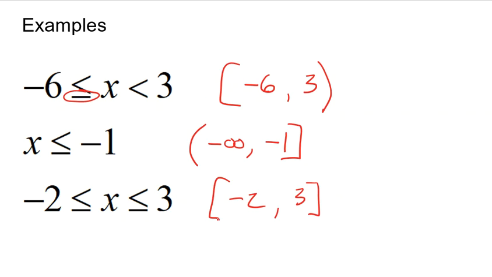So the one thing that I do see a lot of kids do wrong is A, they put brackets on infinity signs. Don't ever do that. And second is they put it in the wrong order, right? So a student might look at this second example and put -1, comma, -infinity. That's the wrong order, right? We always got to go left to right, and -infinity definitely comes before -1. So don't do it in that order. So make sure you understand that.